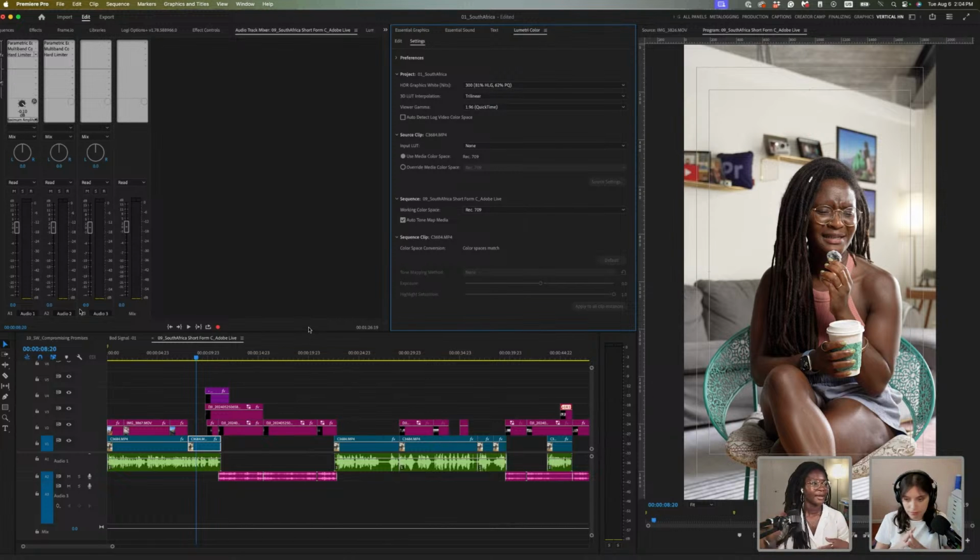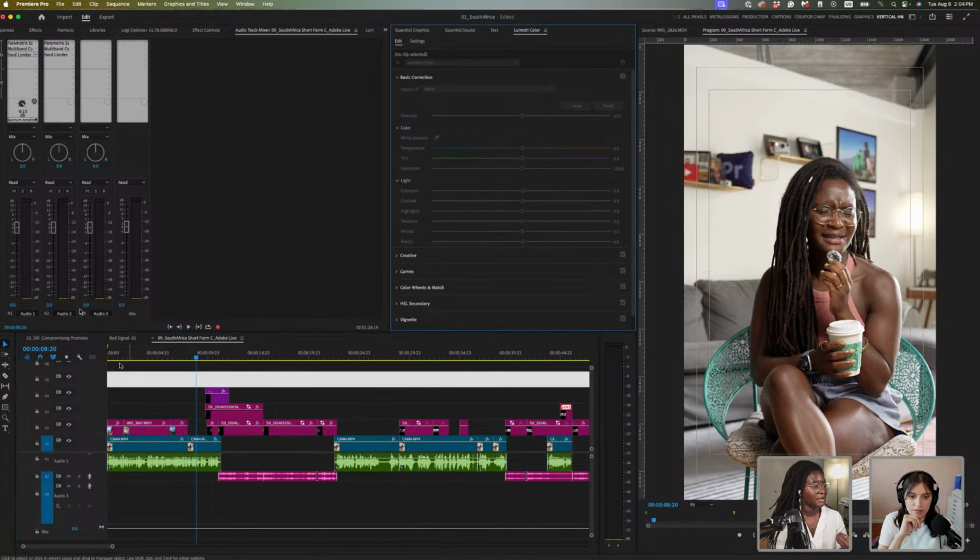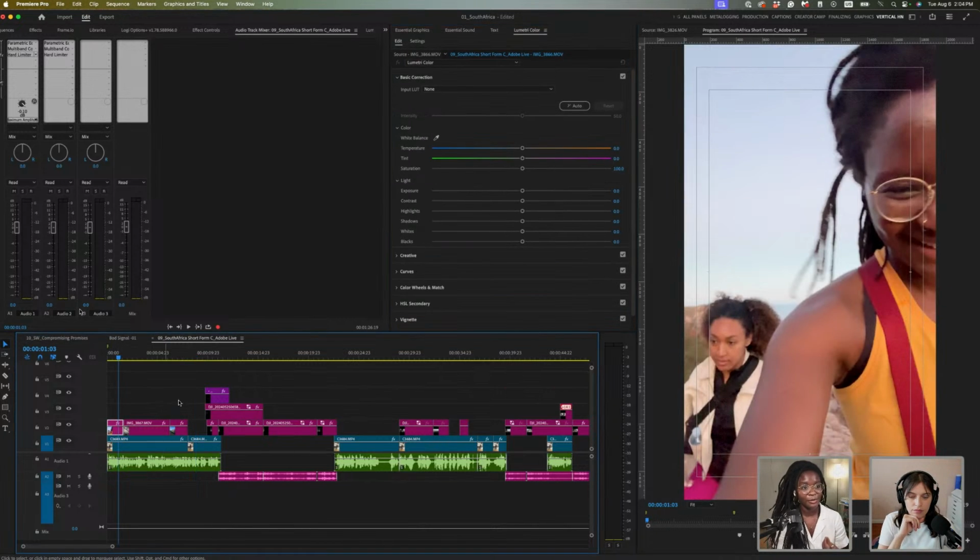Exactly. But those are the things I want to make sure y'all know about Lumetri Color because I just think that it's very important. A lot of people will get very frustrated in Premiere because they're like, hey, this is what I did. Why is it not showing up? That's why. Your gamma's just not where it should be. Right.